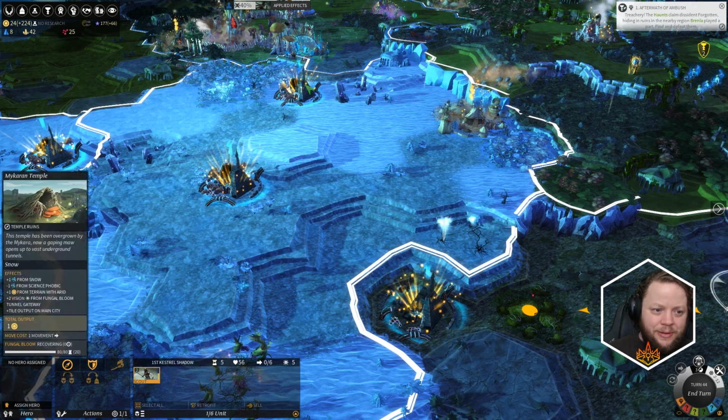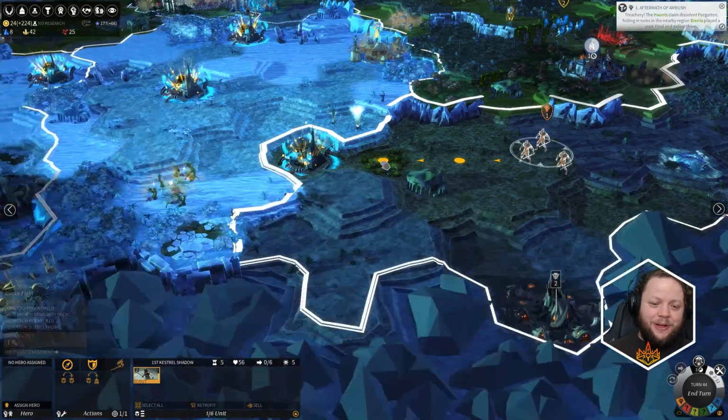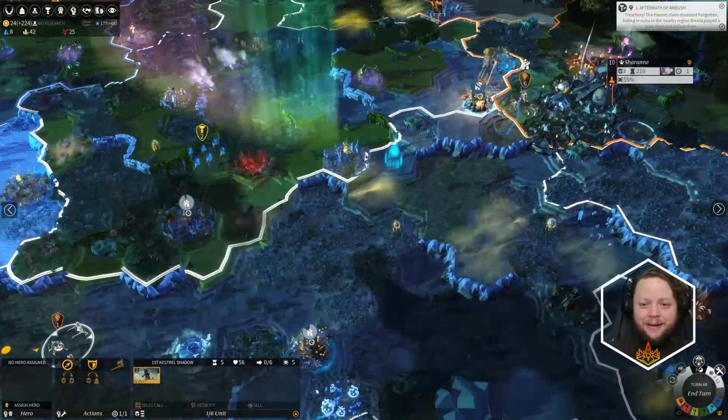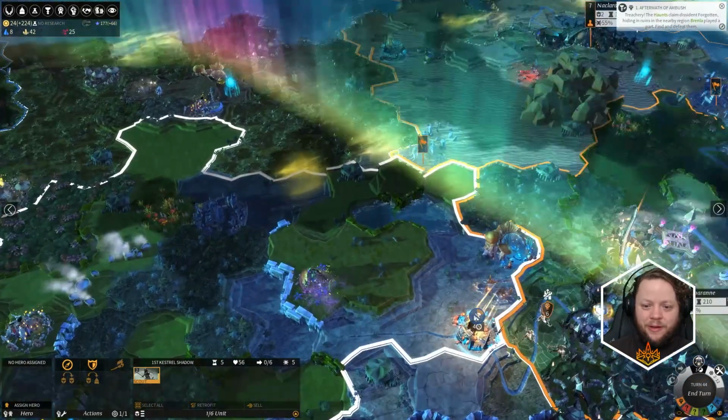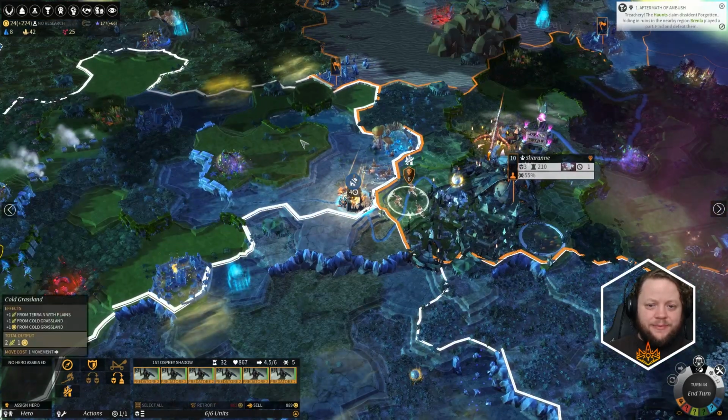That's a temple. That's a temple. That's a temple. That is not a temple. Okay, so we're gonna get that one. I mean, they're all temples, but these are all Mykaran temples, so we're gonna run back and get that one because that extra dust is honestly worth it. And yeah. Are you guys destroying that thing? You are. It takes 4 turns. That's fine.